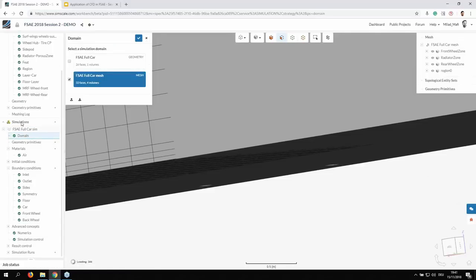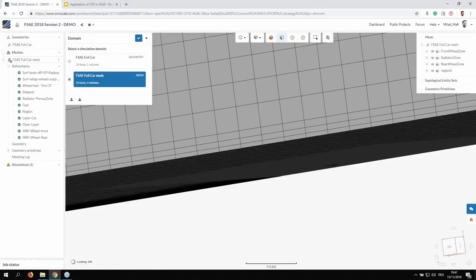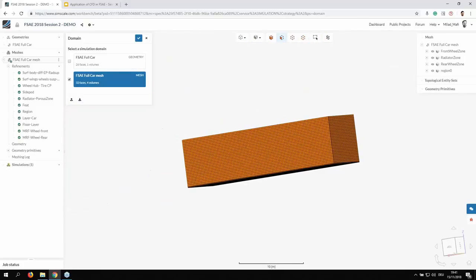Once the meshing is finished, the next step is to set up the actual simulation. Just because some people were asking, based on our experience from the last 2 years, we will not show you in detail how to set up the simulation, because we will provide you with the projects and tutorials. So you don't need to write something down to do it on your own. Just watch it to get a little bit of a feeling for the platform. And if you have questions, then use our forum.